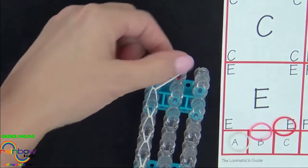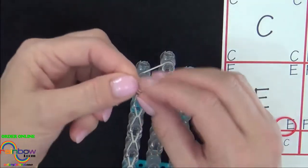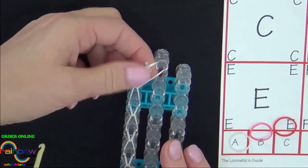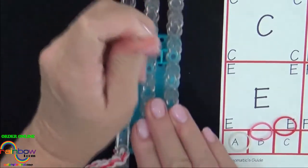This creates an area where you can attach your C-clip. Grab your C-clip with the open side facing forward and snap it over the bands. Make sure it's on there securely, and you can pull your extension from the loom.